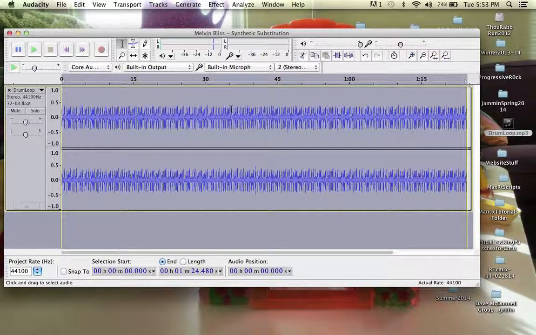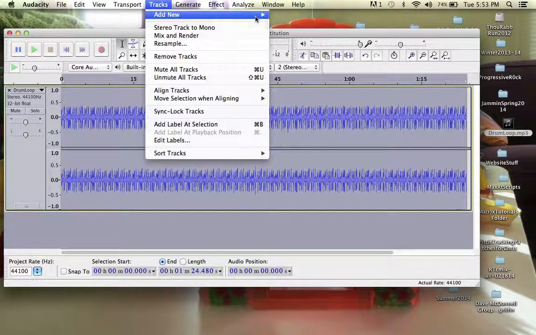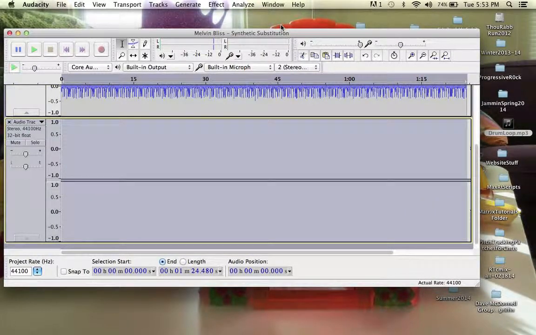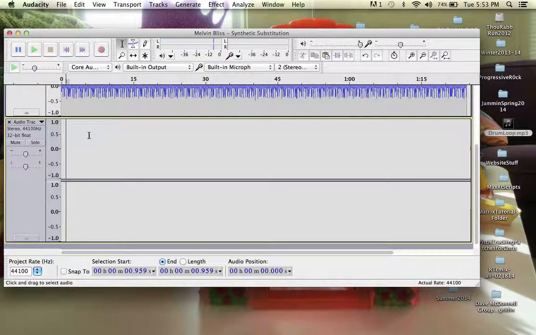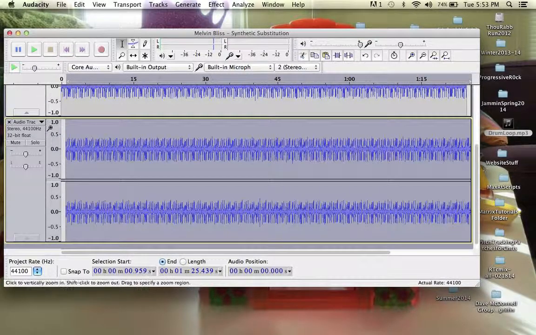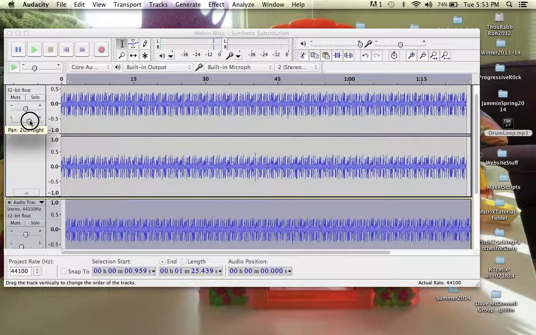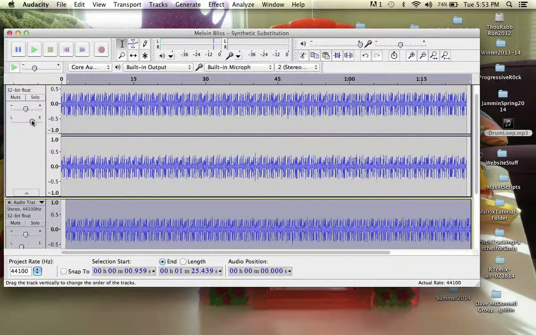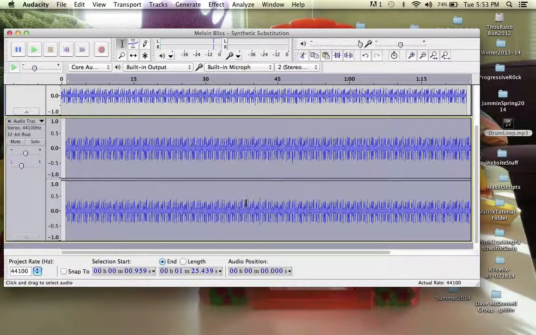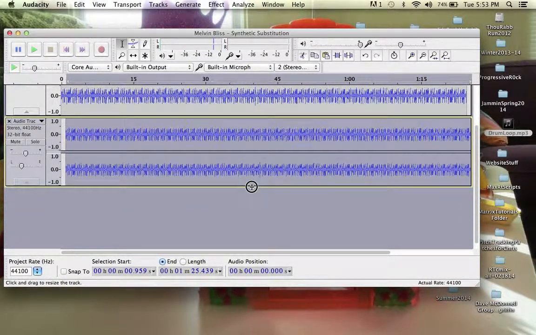All right, I'm going to press Command C, and then we're going to add a new track, and we're going to add a stereo track because we're just dealing with stereo. And there's that. Okay. And then we'll just paste it down here. Look at that. I'm going to pan these just a little bit. See, there's 30% to the left, and this 30% or 40%. Let's do 40. Well, yeah, that's fine.